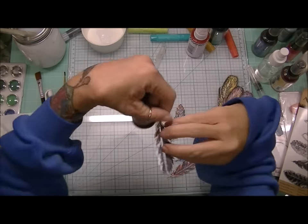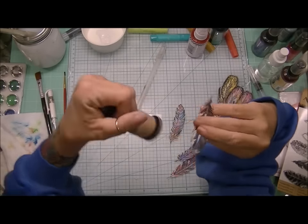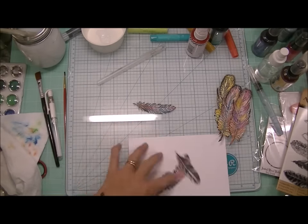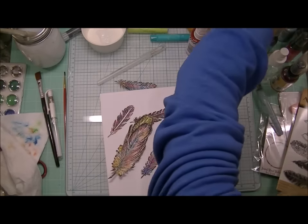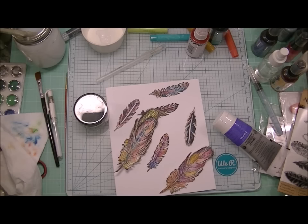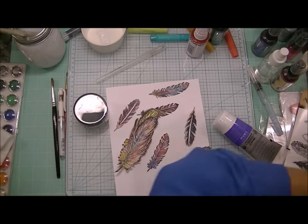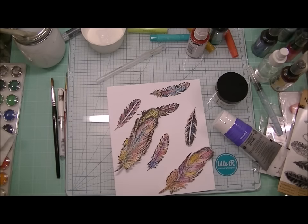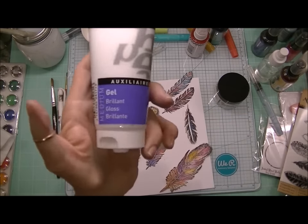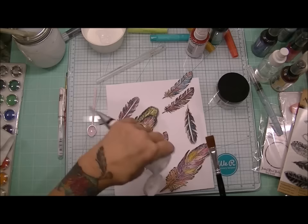So I'm outlining these feathers using, I believe it's Walnut Stain Distress Ink, just to give them a nice defined edge. And now I'm going to use my Studio Acrylic Gel Medium that you can find at Michael's. It's from Pebbio. I'm not sure how to pronounce it. But there's all different types of gel mediums, some with texture and everything. This is just the plain gel medium.